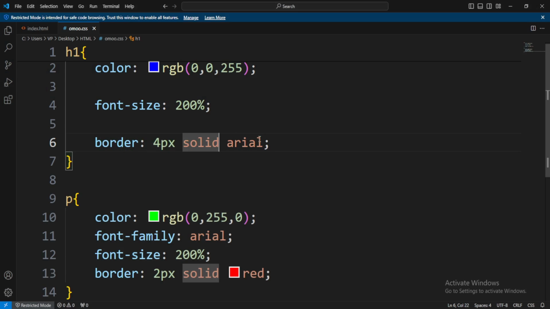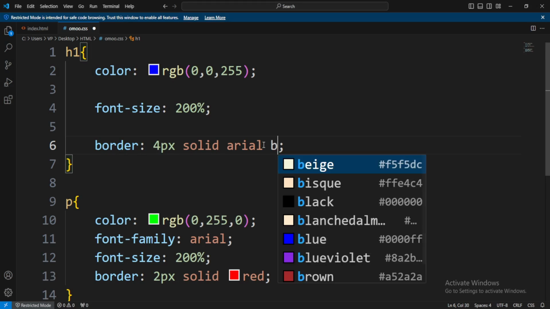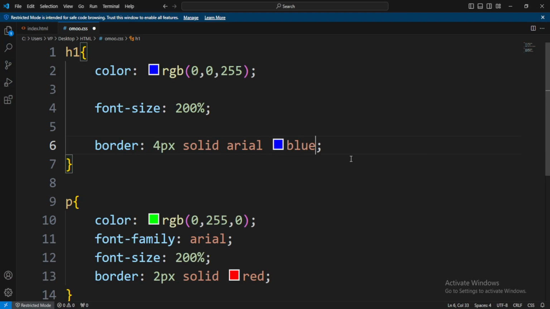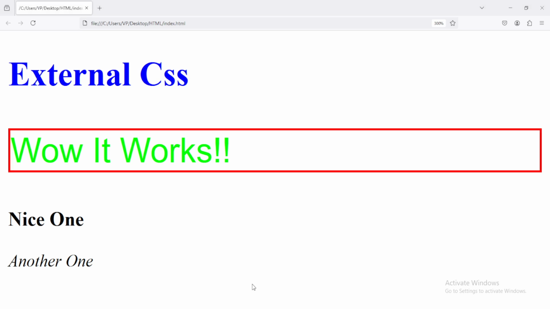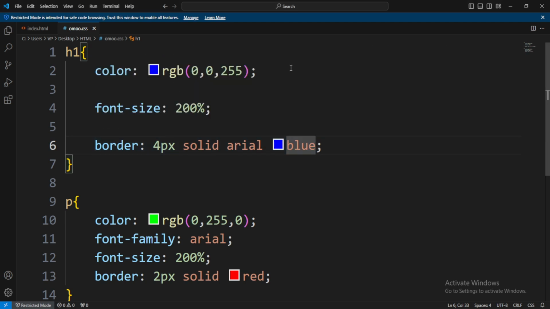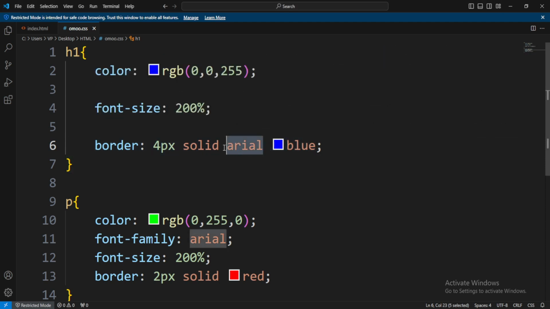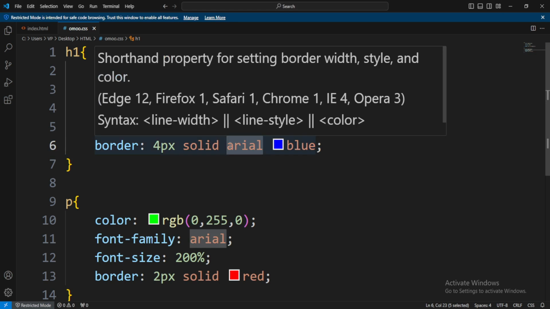When we add color to it now, we are going to see it. So this is area. Let me add color. Which color do we want to use? Let me use blue color. You will see now it will display. The border will display on this one now. Wow, it doesn't display. Again, we detect something. What did we detect? We detect that this thing doesn't take more than three properties. The border does not take more than 3 properties. So it's better to just remove one.